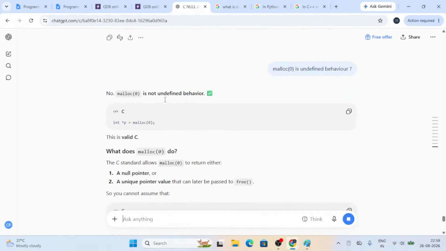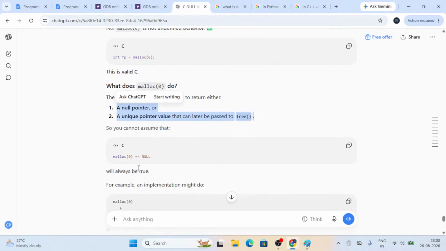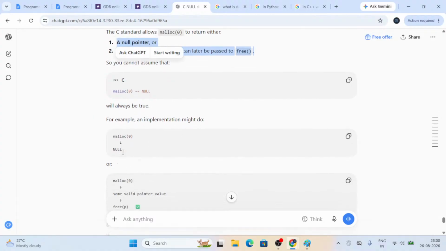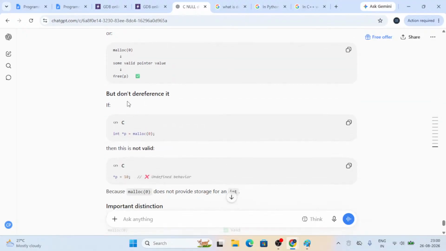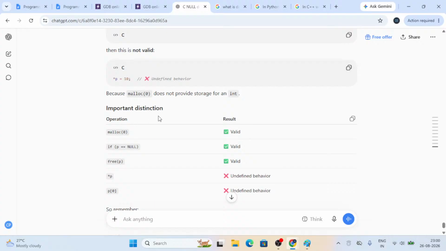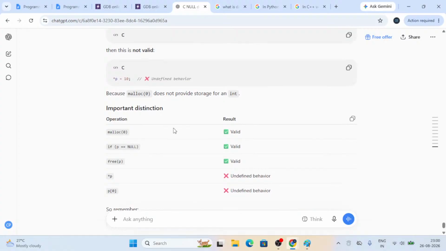Implementation-defined behavior means you can get a pointer, but don't dereference it, that is undefined behavior. So it's like NULL only. When the pointer is valid and you dereference it, that is the problem. So like that.